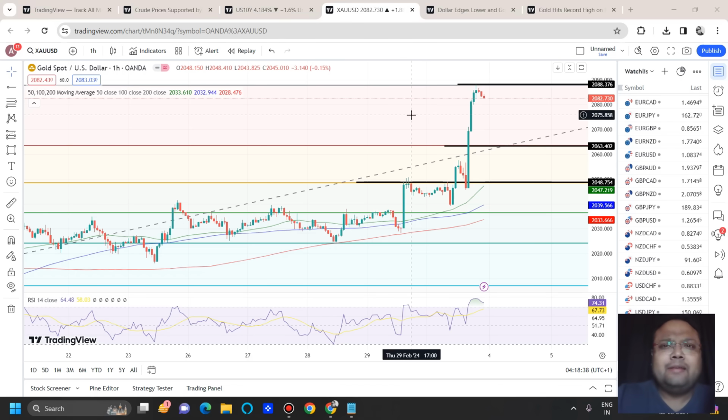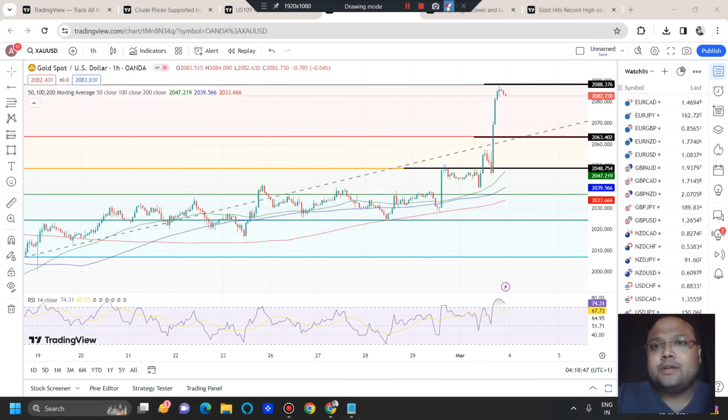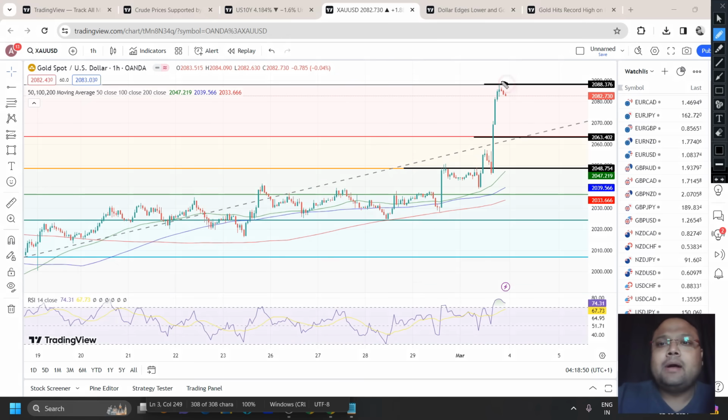Okay. And if you have exited on Friday and if you're looking for fresh positions on Monday, then yes, you need to wait for retracement. Why? Because the market is already standing at the top. If we look at the market structure, it is of higher highs, and right now market is standing at the high here. So obviously in this type of market situation, taking a buy at retracement or taking a buy at support is the safest trading strategy.